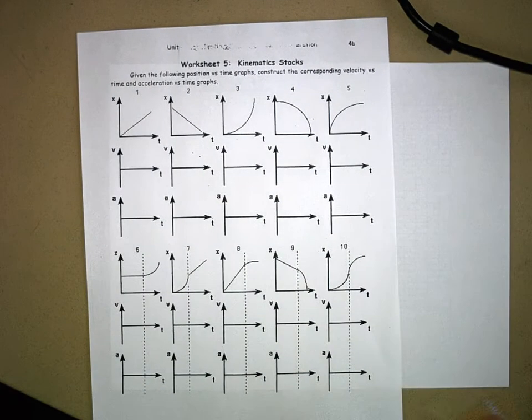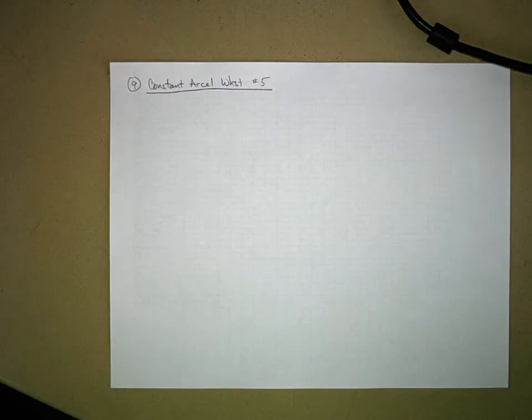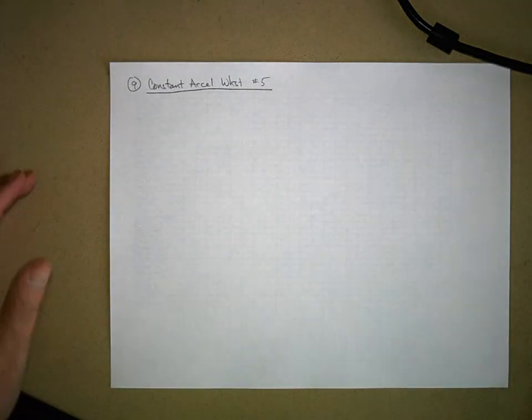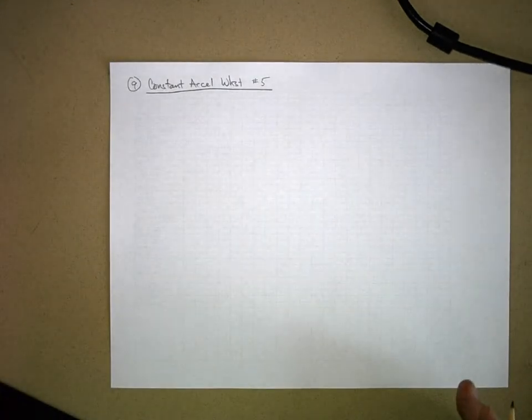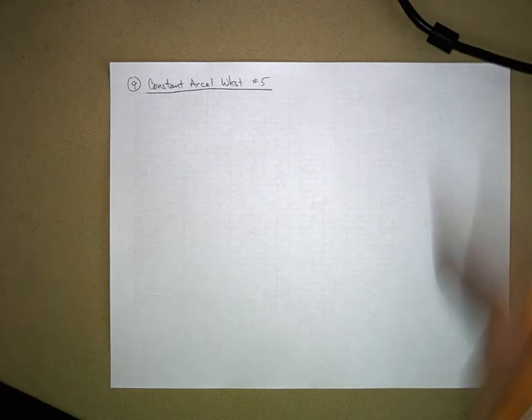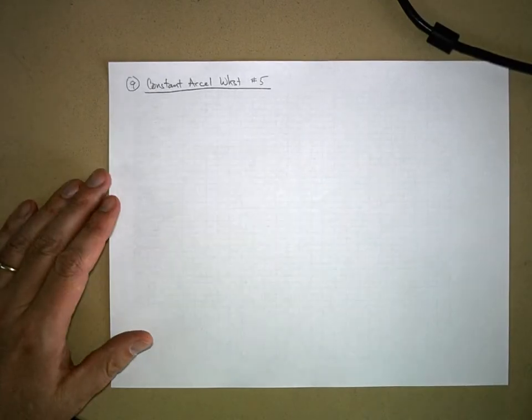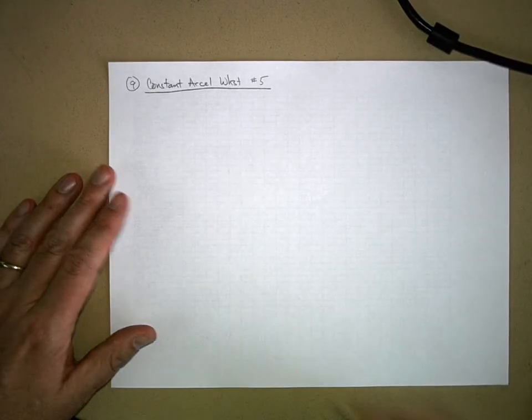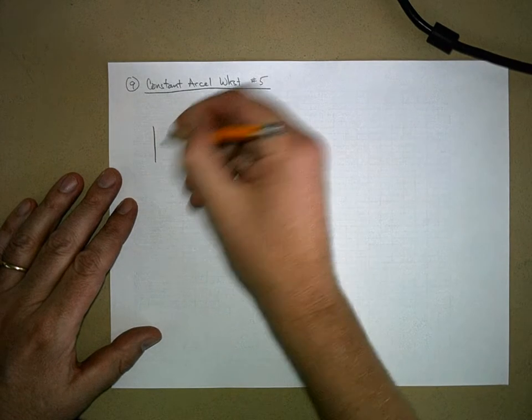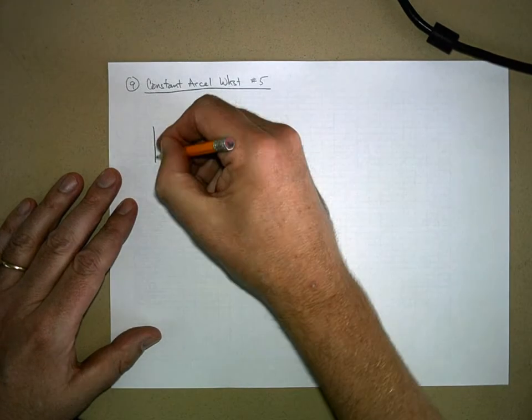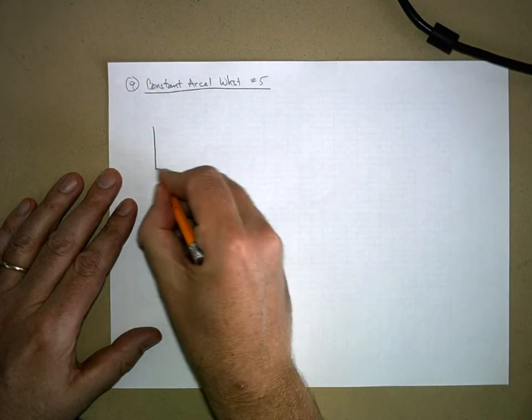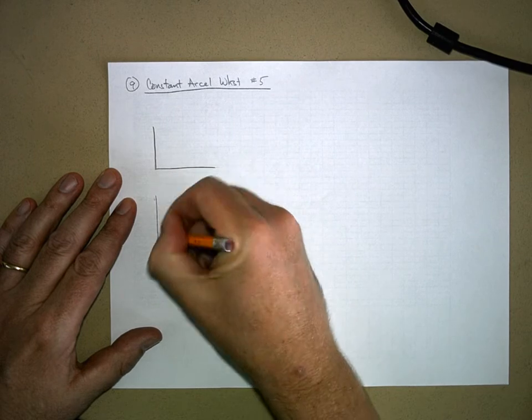Okay. And so let me show you how to do this. What you're going to do is complete kinematic stacks. This is actually recording right now. So you're going to complete kinematic stacks. Let me just draw you an example of what I want you to do. The first few are really easy, but I'm going to try to show you one that's more like one of the challenging ones.